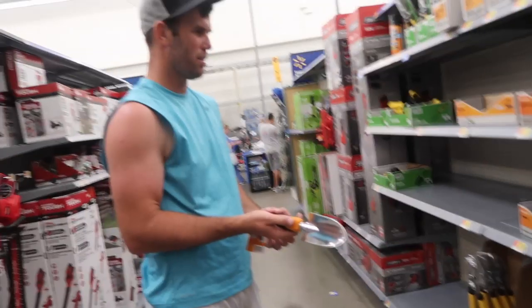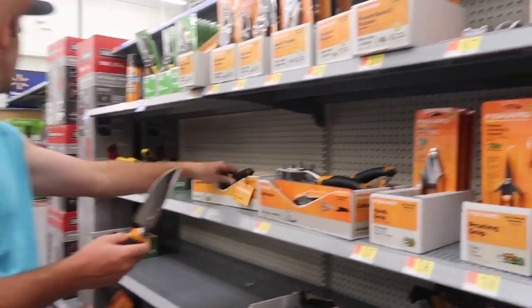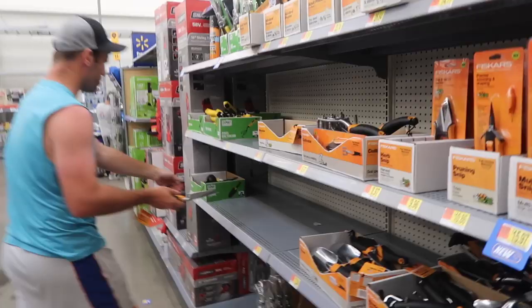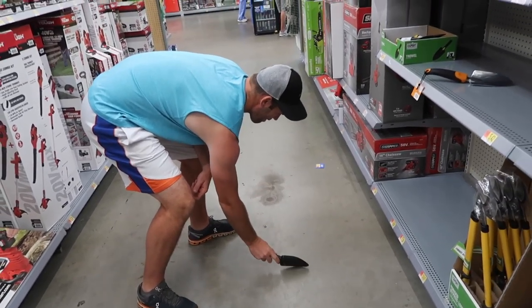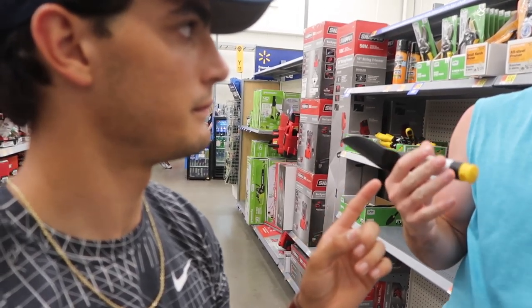Right here, guys — we got a $7 item. This little tiny shovel could be good for around the green. Look at that rotation through the wrist motion. I think we do both and we just see: if we have money left over we go here; if we don't, we do this one. Smart idea — that's what we're going to do.